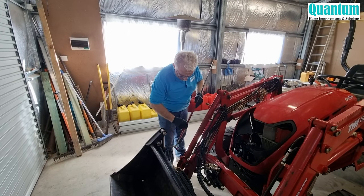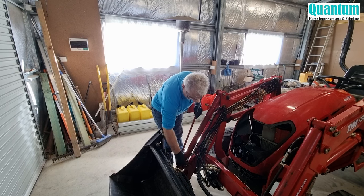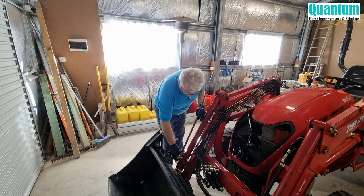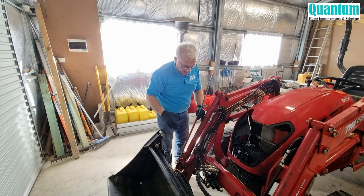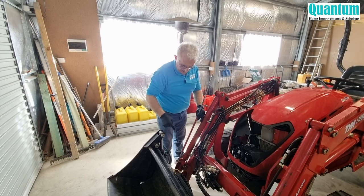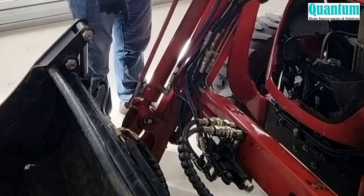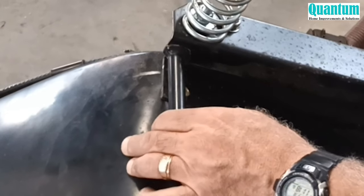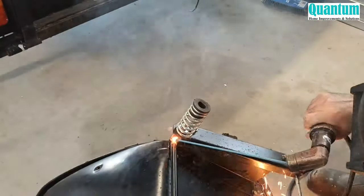This section also broke off a while back — it's supposed to sit where the knuckle joint is and fit through this bracket. I won't be welding it today, but I do hope to weld it in the future. The whole bucket needs to come off the machine first — you don't weld anything that's still on the machine. Not only will you damage the battery, but there's hydraulic oil nearby and a risk of catching fire. A while back my seat broke, I took it out, arc welded it and fitted it back in — it's a much safer way to do it.